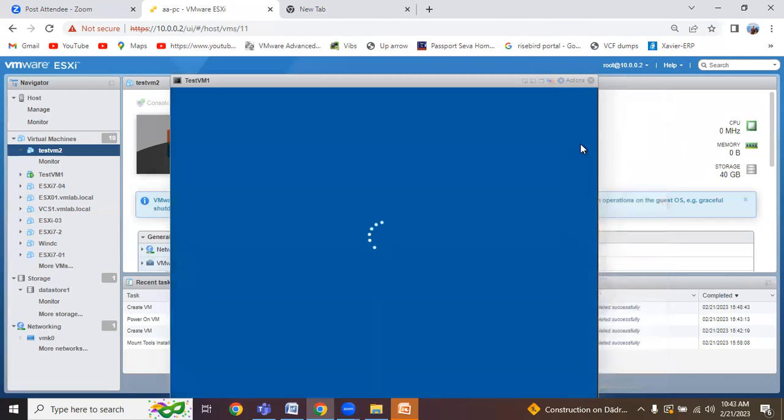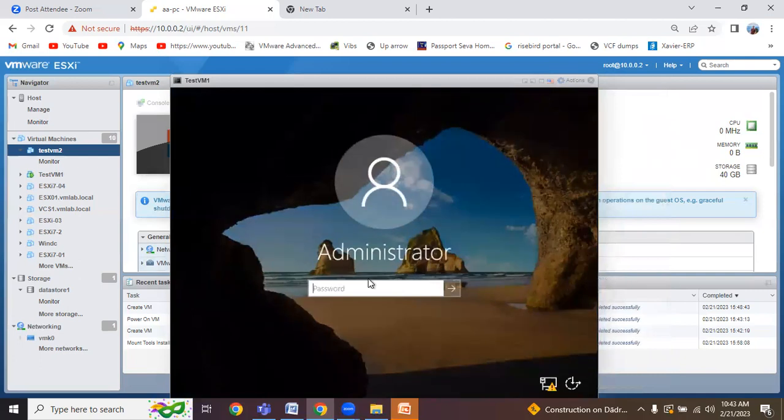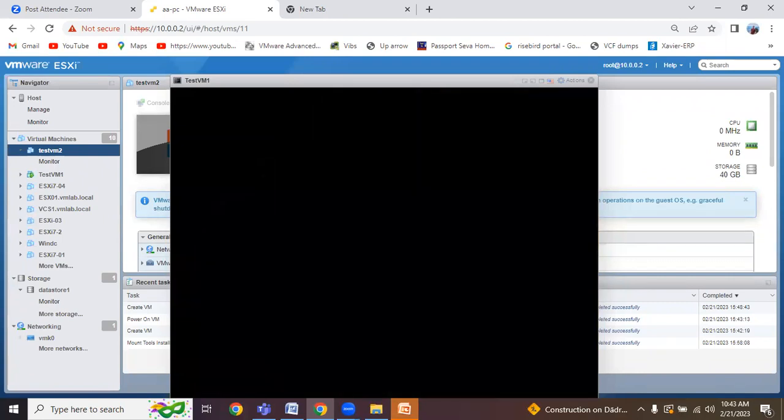Click. Capital V, small m, WARE, one exclamation. Yeah, correct. Now you can make it full screen.